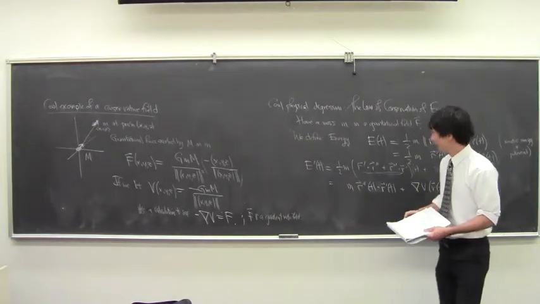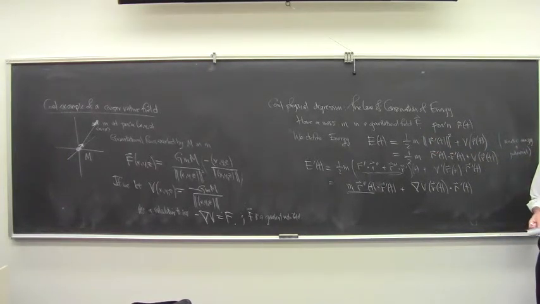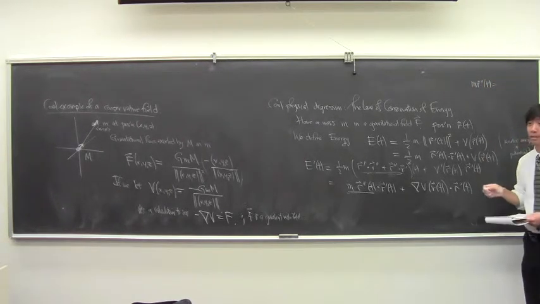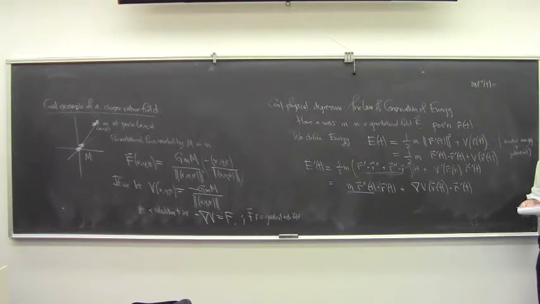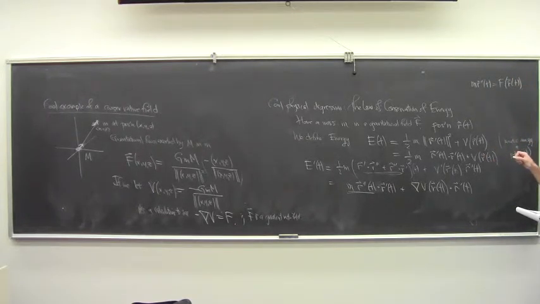Okay. Does anyone see something nice that happens? Here we have m r double prime. Can you say anything about m r double prime, not from a calculus point of view, but from a physics point of view? Force, right? Mass times acceleration is going to be the force. And we know that this force is negative the gradient of v, because our field is a gradient field.